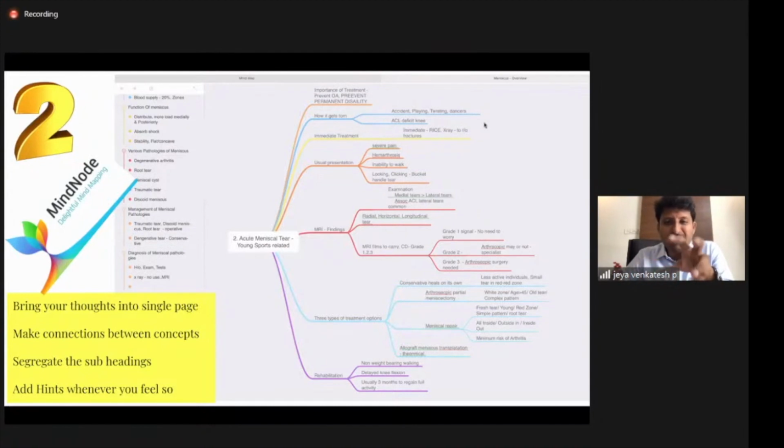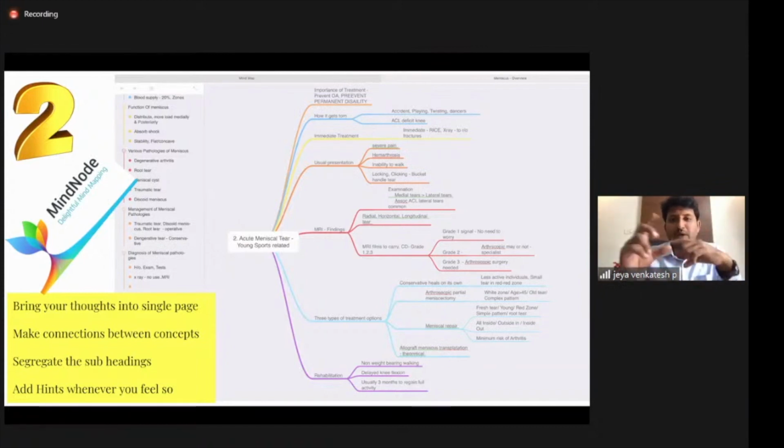Hence, as you think, you can make your thought process into digital format. This will be helpful for you in your thesis writing as well, I believe. Whenever you find things relevant to you, you can make this mind map, because if you write in a Google document form, it is difficult to insert at a later stage.